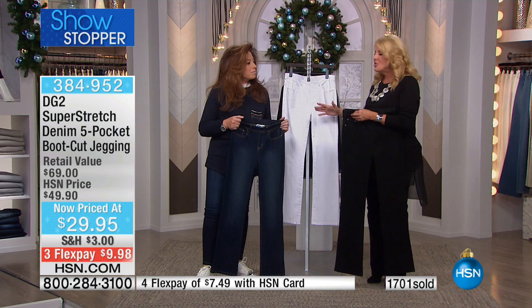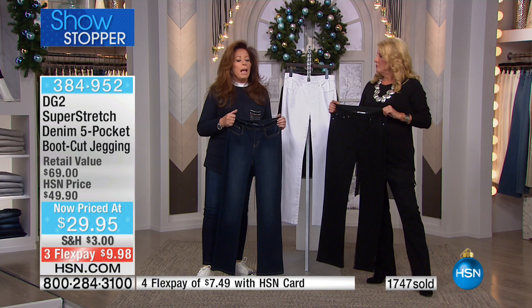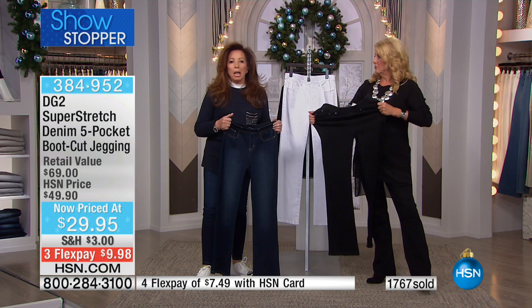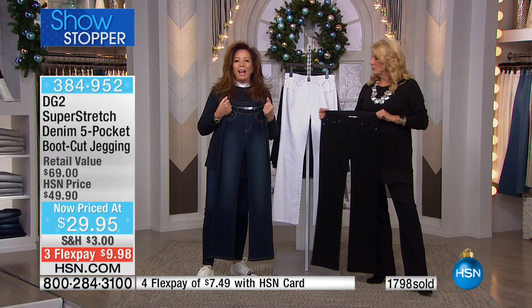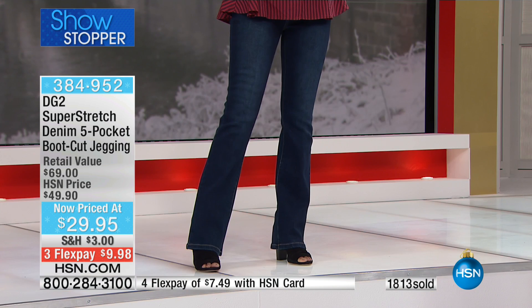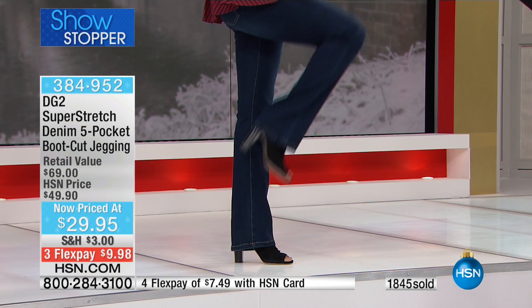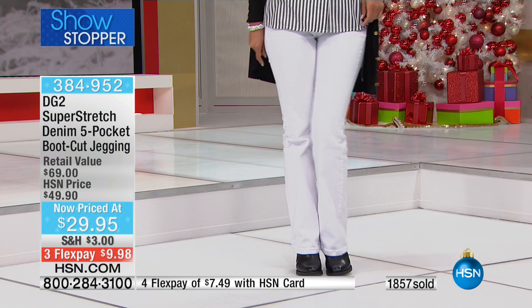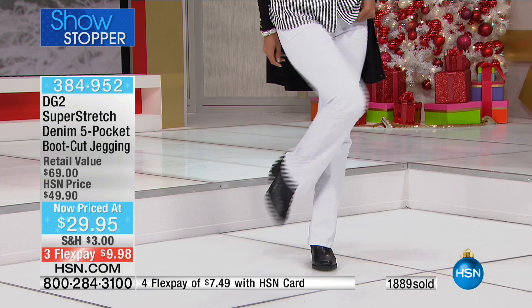Next time you see Diane we'll have a whole new line. This is a really special night to get core, foundational pieces — we can't live without these. It doesn't matter to me if it's twenty-nine dollars or twenty-nine hundred dollars; it's how much you wear it that makes it valuable. This will be the little gem in your wardrobe. The only reason I'd recommend you buy all three colors is: number one, the bargain isn't coming back, and two — you'll kick yourself when you get the one home and say, 'Damn, I should have gotten black.'